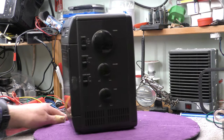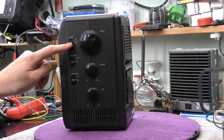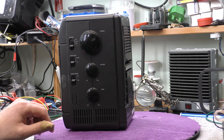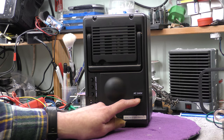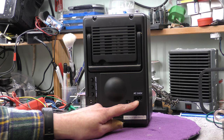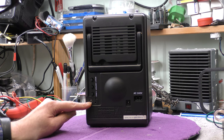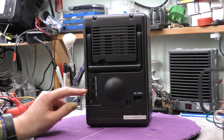Looking around the side, we've got tuning control, power with auto, off and on, radio or television, and a band select for AM/FM. There's also volume and tone controls. Around the back there's an ambiguous two-pin connector common to most stuff of this age, and an external 12 to 15 volt input so you could use this in a car. The aerial connector is a compact jack requiring an adapter, and there are brightness, contrast and vertical hold controls.